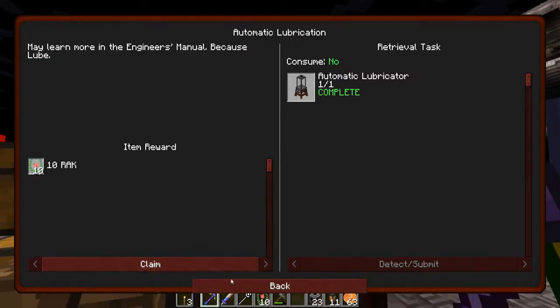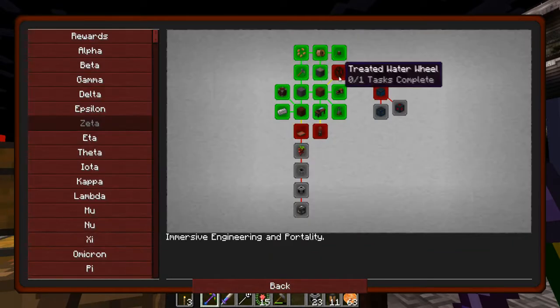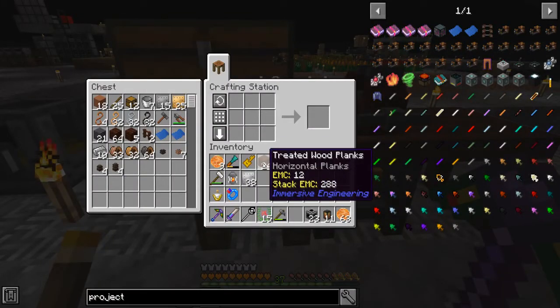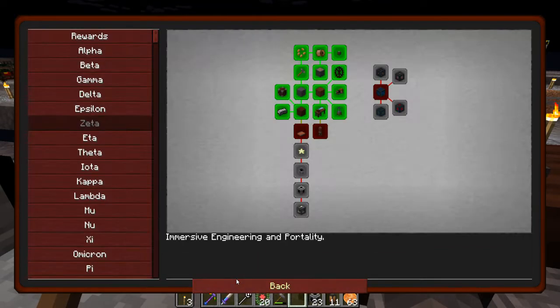I get a bit of music spam here. Oh, we actually need a few of those, don't we? Okay, well I'm going to craft those up back in a second. Alright, there we go, problem sorted. We've got 3 water wheels made up, so let's claim that. So that completes the top part of this.